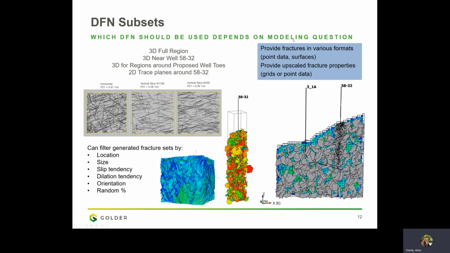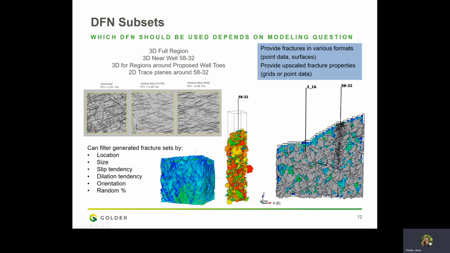And once you decide on the fractures, we also have to think about what format we'll be sharing those fractures with. These fractures were generated using the FracMan software package, and that has a default file format of FAB files, but we can also export them as point data or GoCAD surfaces and various other ones. So depending on your needs, they can be exported in different ways.